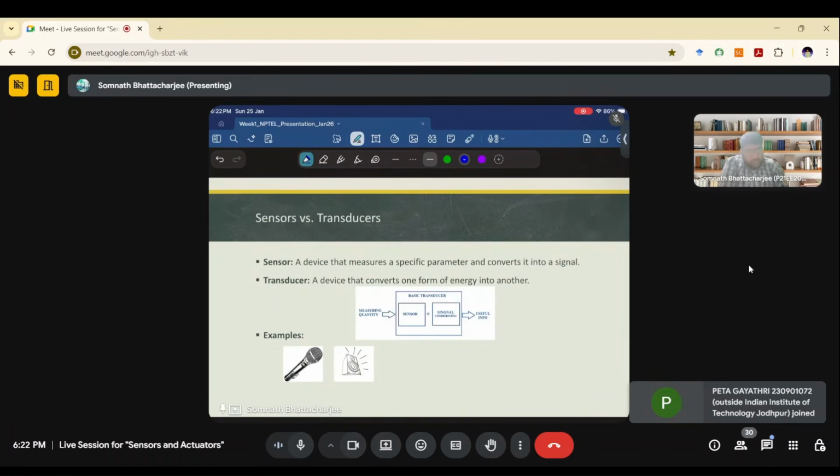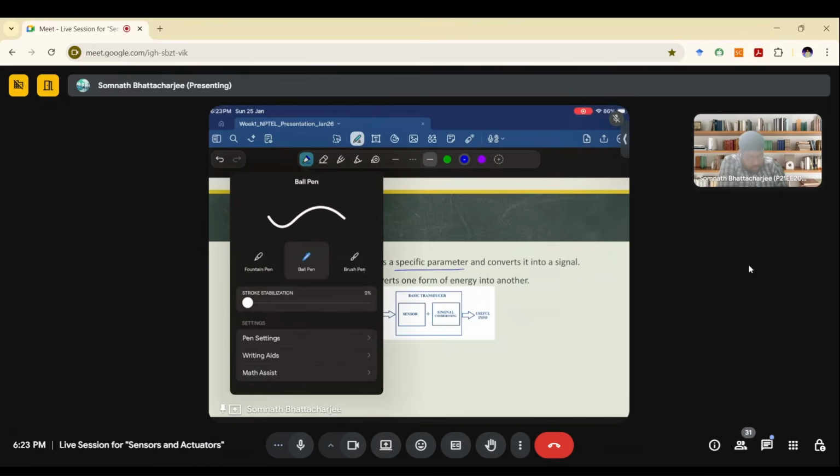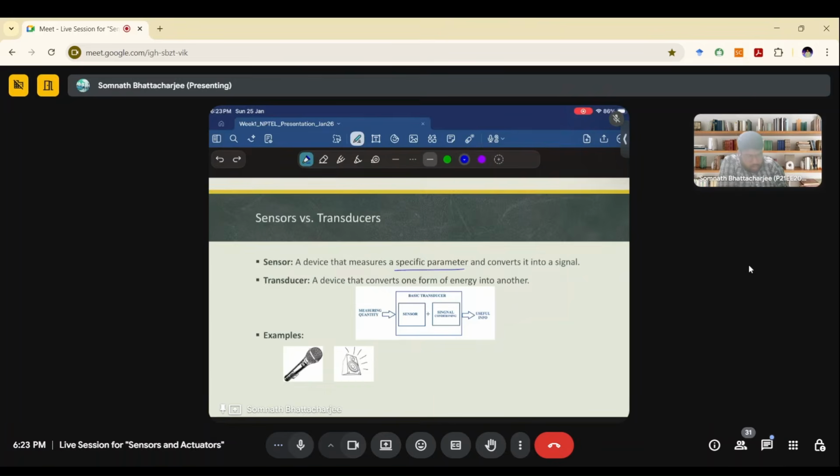So let's move on to the basics. What is a sensor and what is a transducer? In simple words, a sensor is a device that measures a specific parameter. In most cases it is a physical parameter, and it converts it into a signal.